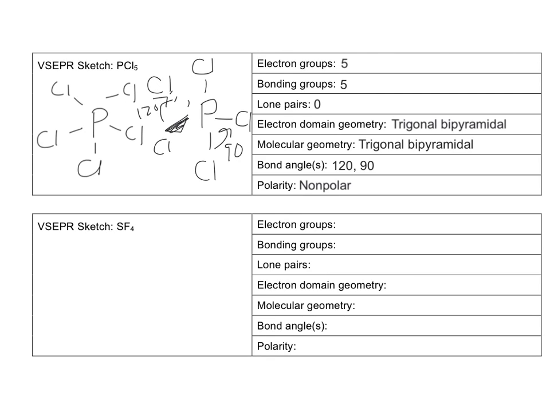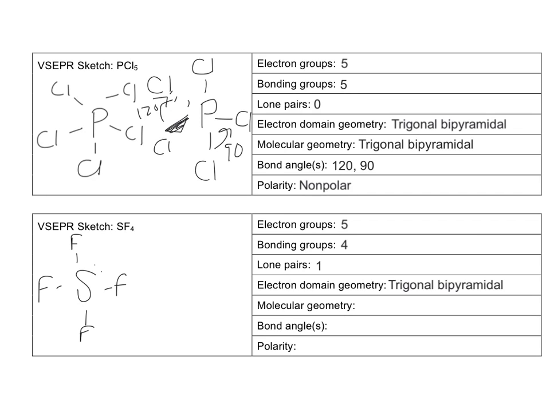All right, sulfur with 4 fluorines: you get the 4 fluorines that come off, and then there's actually a lone pair on the sulfur. There's also lone pairs on all the fluorines, but since we're just worried about the central atom, I'm not going to draw those. For electron groups, we have 5 again. We have 4 that are bonds and just 1 that's a lone pair. The electron domain geometry for this one is, again, trigonal bipyramidal.